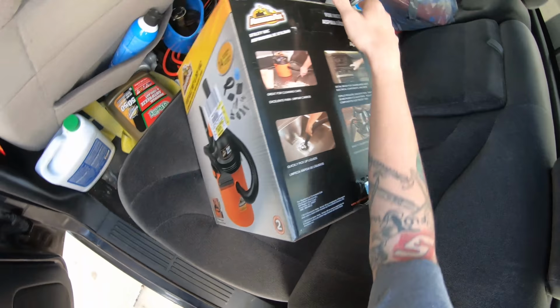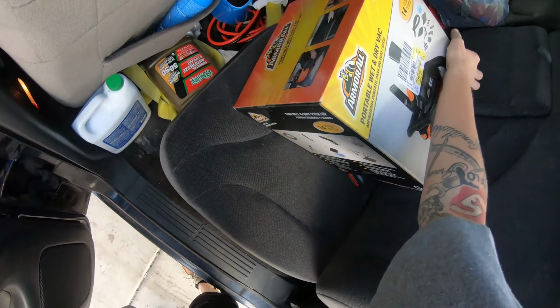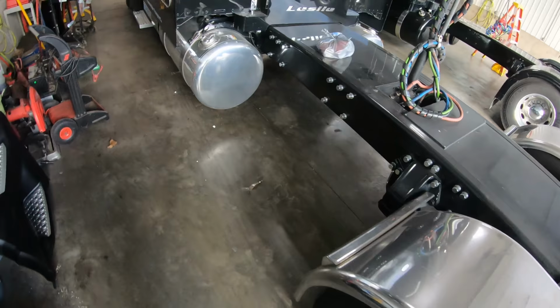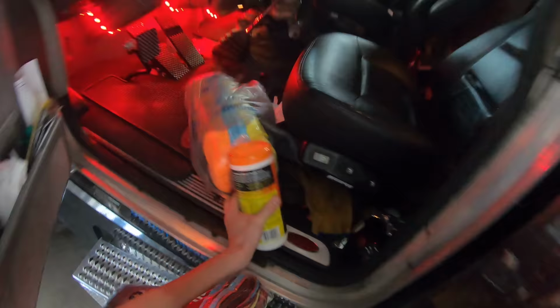This one's the upgraded one from what I had. This one's got a better switch. What happened with mine is the switch started smoking. And I was like, what's that smell? And then next thing you know, the switch was on fire. So that was awesome. I think it's because I had broke it, but still.